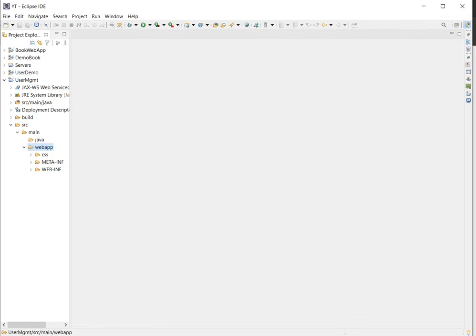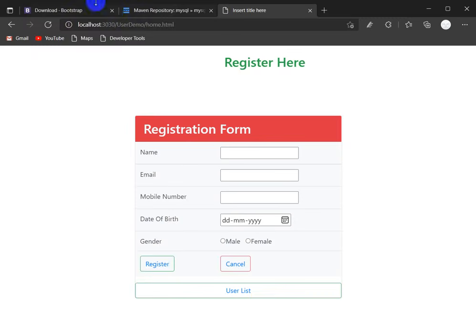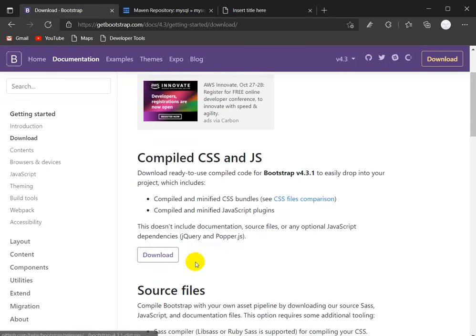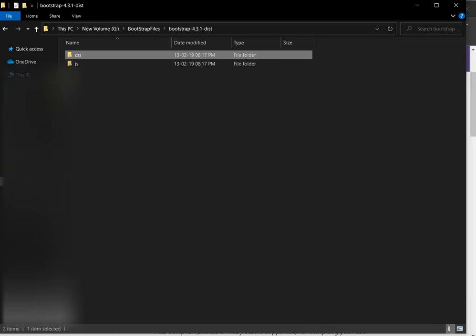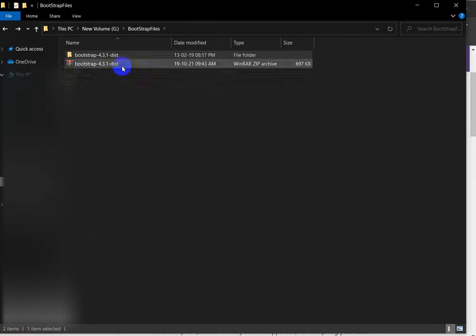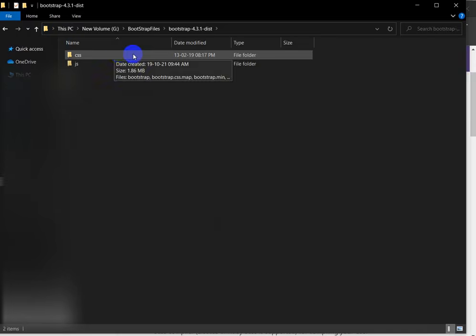So again I will explain. What you have to do is go to this Bootstrap. I will give the link of this in the description. Then click on download, then the file will be downloaded. Then after the file is downloaded, extract it here, and then in that we can see the CSS folder.